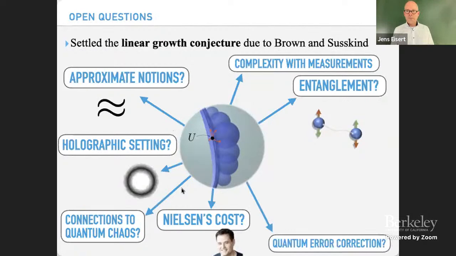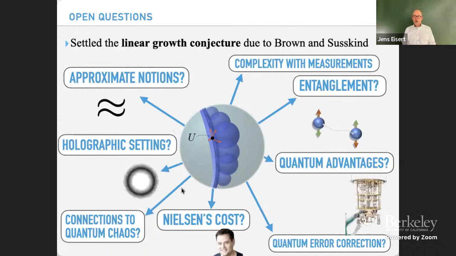There are connections to quantum error correction, and to how deep circuits have to be for quantum advantages. This is something I mentioned at the very beginning that also relates to Scott's work. We know that if circuits are not deep enough, then we can't come up with an argument that it's hard to sample classically efficiently from a distribution that's sufficiently close, in a precise sense, to the output distribution of the random circuit followed by measurements. But at what point do you have a transition, and how do notions of complexity relate to computational tasks in random sampling schemes and quantum advantages? This should be fleshed out in more detail and is surely on the agenda for future work.